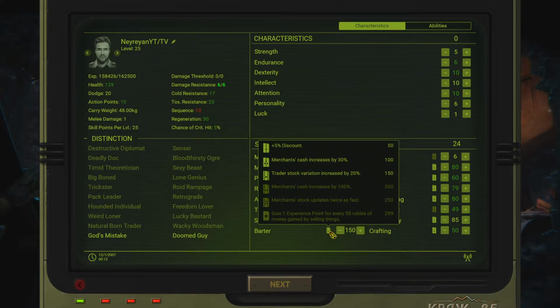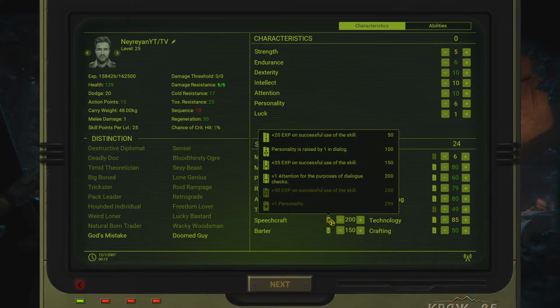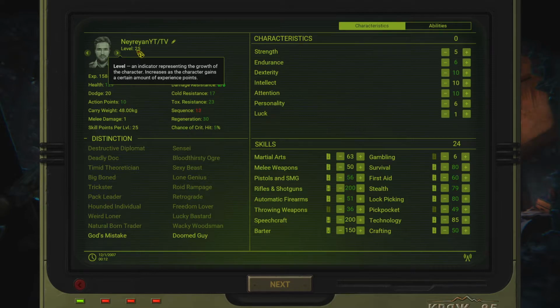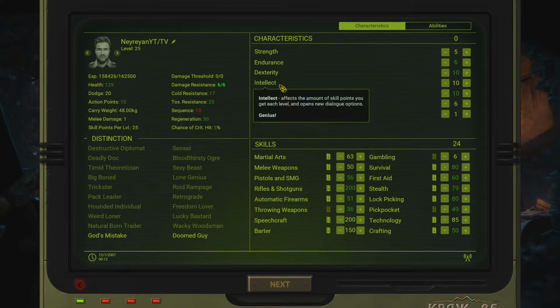I guess I can take all of the barter away and put it into speechcraft so I can get that extra personality point, but again, I think that's more than enough and I don't want to kind of break the game. Otherwise I can just play for a few more hours and get to level 30 or more and then just come back here and import my game again. It's all up to you, but I don't want to cheese the game too much.